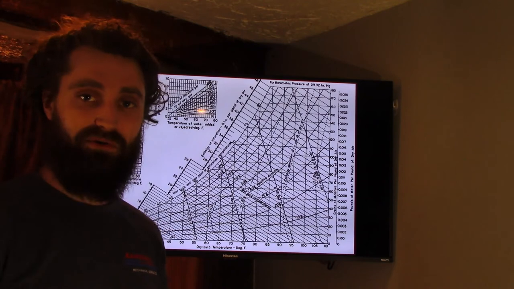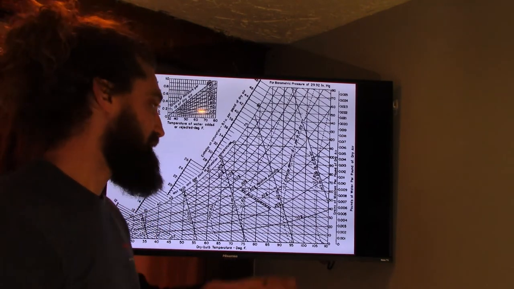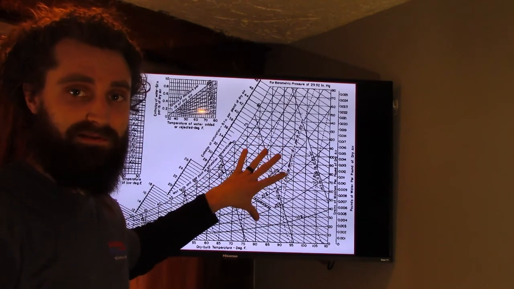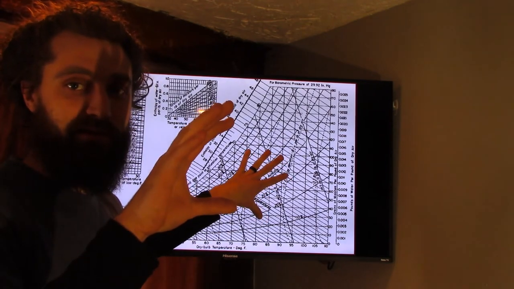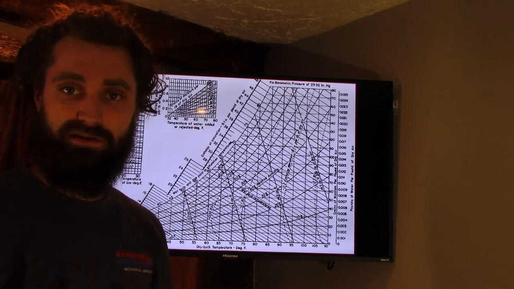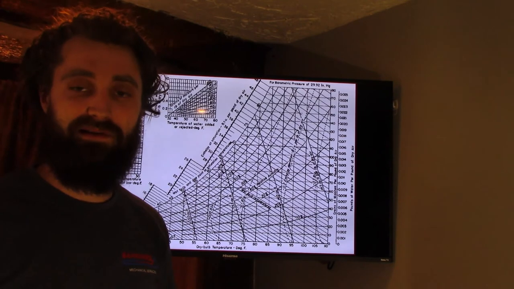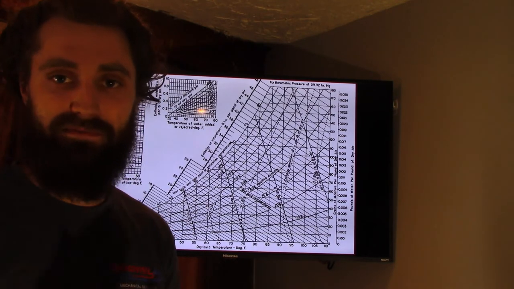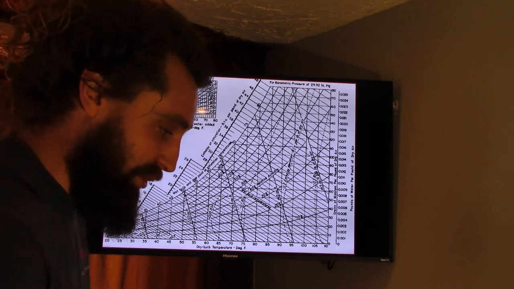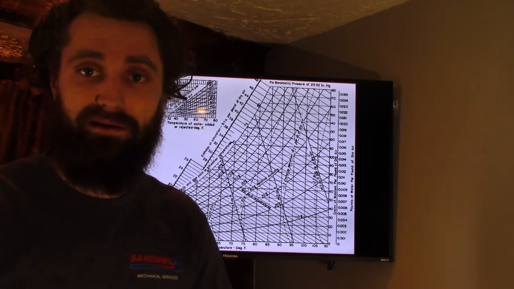So I came into your house and I sold you a 16 SEER air conditioner. I go through, figure out what the BTU capacity is of that unit, figure out what the total wattage is of the unit, what it's consuming, divide that out. I can give you a SEER rating and I can say that this thing is running at 16.38 SEER. Done.